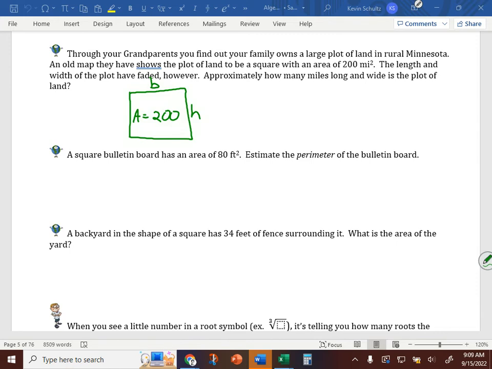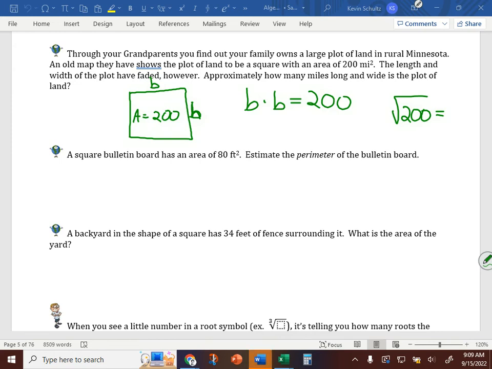What's the formula, Chase? Length times width, which since it's a square, what do we know about the length and the width? They're the same thing. So really, whatever the base is, the height will be the same thing. It's a square, which means that something times itself equals 200, because 200 is the area, which means if we take the root of 200, that would tell us what that something times itself is, right?